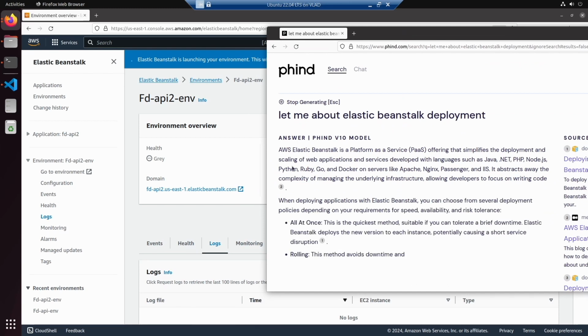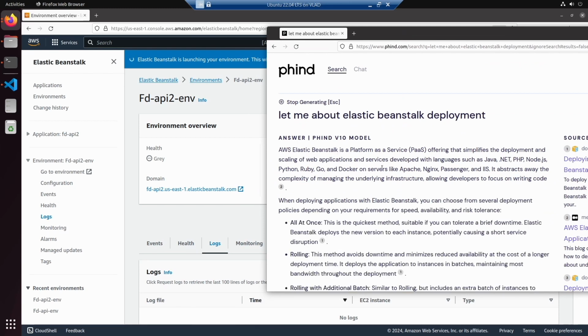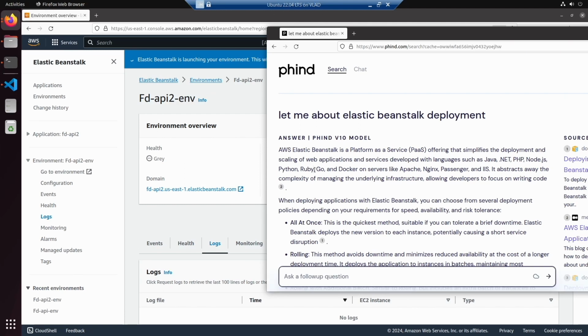Okay, so AWS Elastic Beanstalk is a platform as a service offering that simplifies the deployment and scaling of web applications and services developed with languages such as Java, .NET, PHP, Node.js, Python, Ruby, Go, and Docker on servers like Apache, Nginx, Passenger, and IIS.